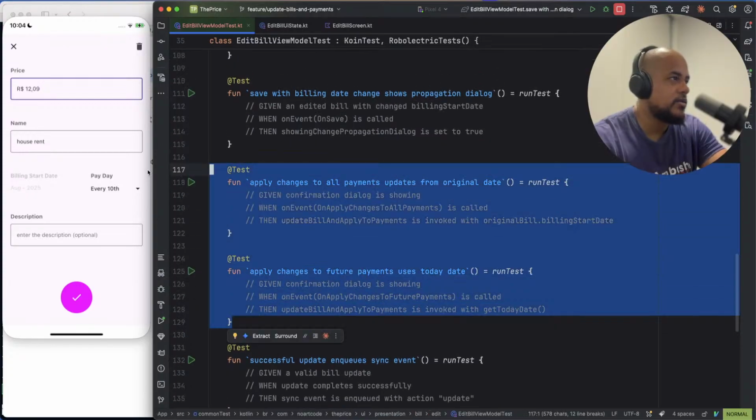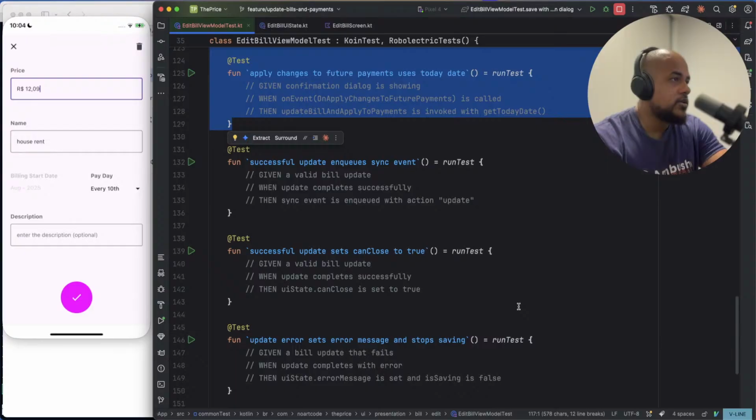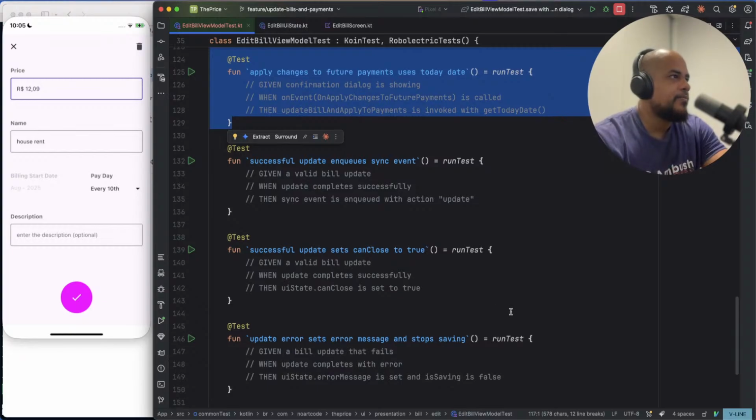I will remove those two entirely, and make sure we have something that covers that scenario: when we save the bills, we have to check that the payments get the change, that they have the change information.